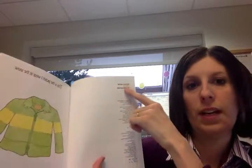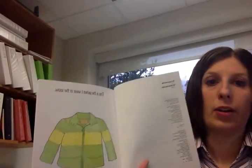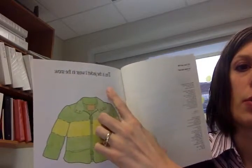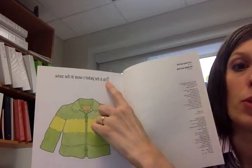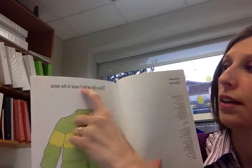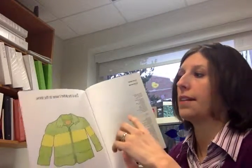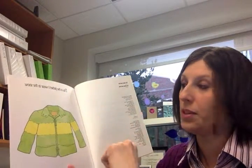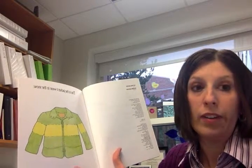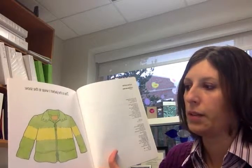Our dedication is way up here in the corner for Casey and PW and for Elaine and John. And here is where our story starts. You might at this point want to start pointing out things too, like, do you notice that our story is going to start with an uppercase letter? And this is one sentence, and here we have a period at the end. So these are just some of those concepts of print. And in class we talked about how concepts of print are very highly predictive of reading ability. So we want to start pointing some of those out.